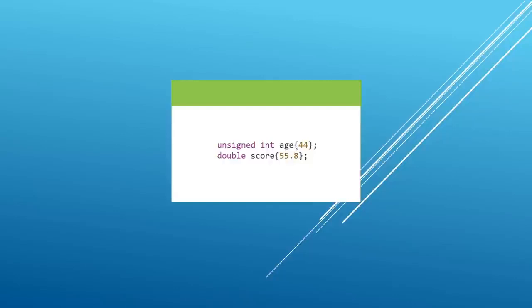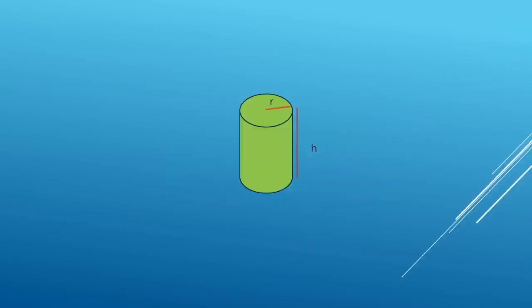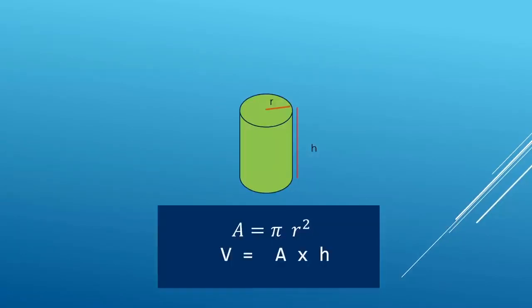We can do all kinds of crazy things. In this lecture, we're going to use a cylinder as an example. And we're going to model a cylinder in our C++ program. A cylinder is defined by two things. It has a base radius, which is modeled by this r you see here, and it has a height. And when we have this information about our cylinder, we can really do all kinds of crazy things. For example, we can compute its area, the base area, and the formula to do that is pi r squared.